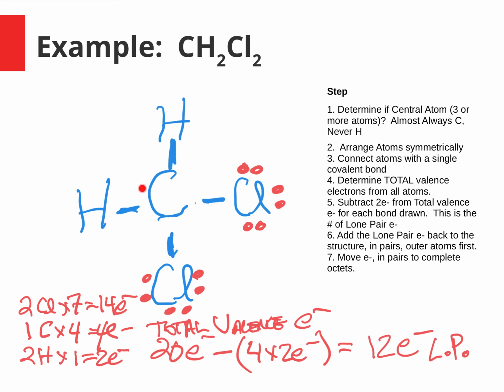Now just make the hydrogen. There's my 2. We can only get 2. Here's the other hydrogen. There's my 2. Now we've got to make sure that carbon has 8 because it's the central atom. It still needs 8. So there's our circle around this one. That's 2, 4, 6, 8. So everybody wins here, and this is your Lewis structure for methyl dimethyl chloride. Okay? Right there. All right, next one.